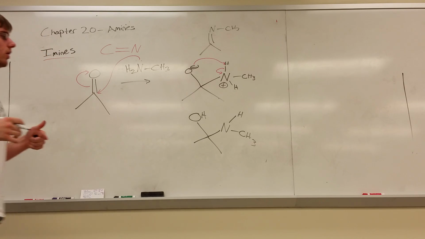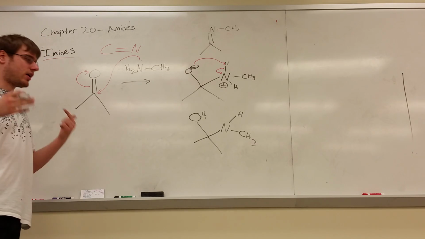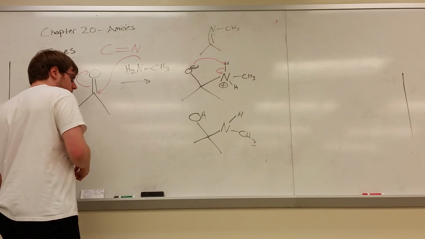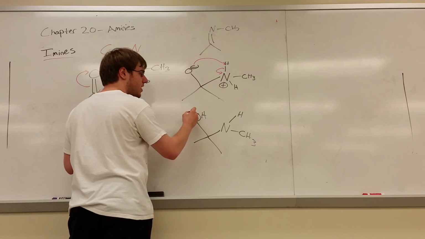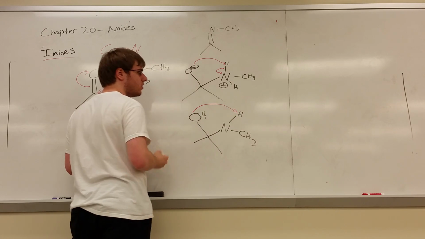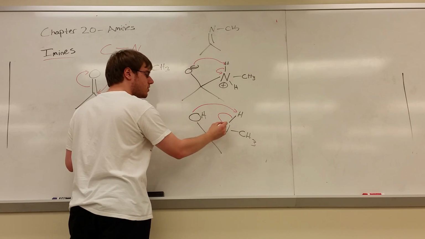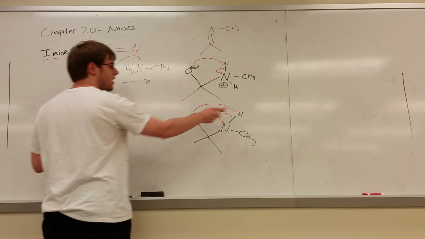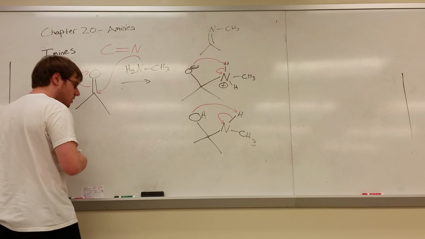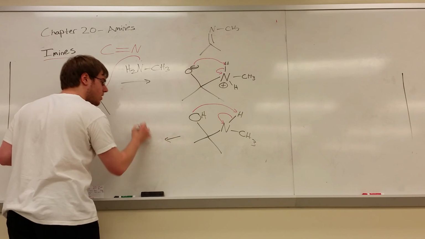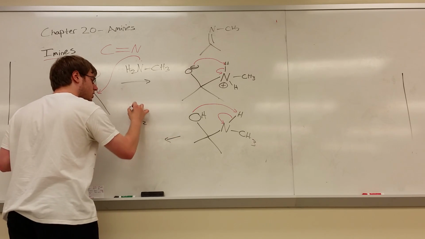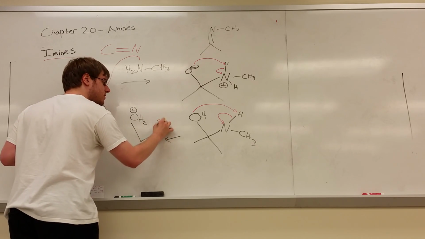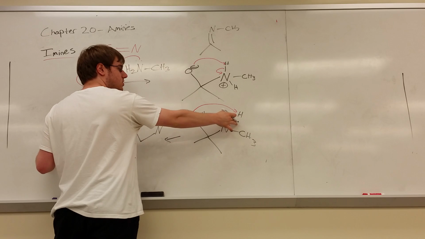Now our goal is to make that oxygen leave, and like I said, to do that we need to make it H2O positive. So do that arrow a second time. Have this oxygen grab the other hydrogen of your nitrogen and move those electrons down onto the nitrogen. So now we went from something that's neutral that grabbed the proton, so that oxygen gave up a lone pair. It's going to now become H2O positive, a good leaving group. And on that very same carbon, you have a nitrogen that is now negative because it got the hydrogen's bond electrons.